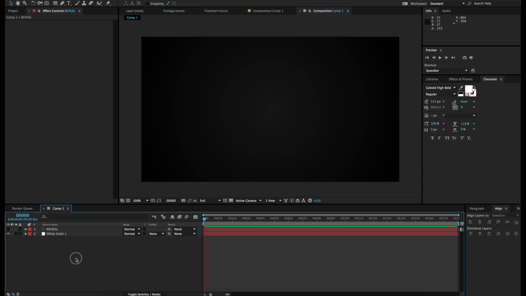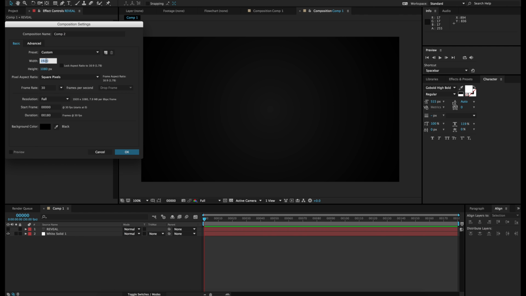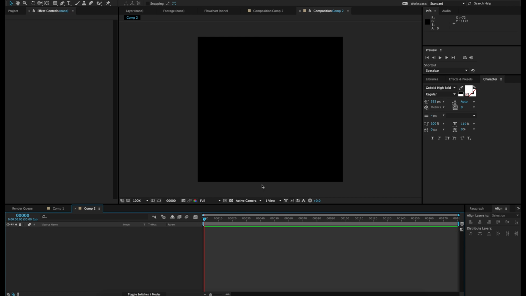You can hide the text for now if you're not gonna need it, and go to Composition, New Composition, and just make it 1080 by 1080, and hit OK. So inside this composition we are going to make our element, which we're going to start layering and layering and layering on top of each other, and offset the timing and make it different sizes and different scaled. I'm going to make a square, but you can really use anything.